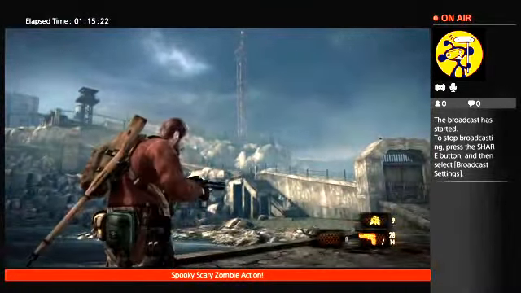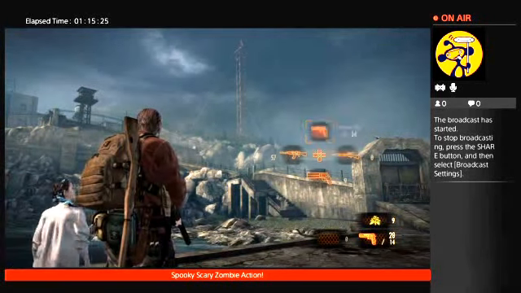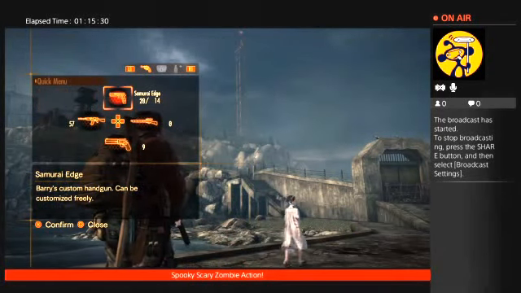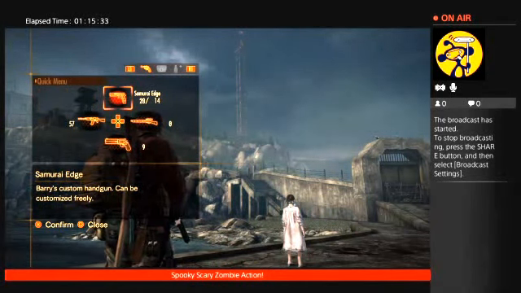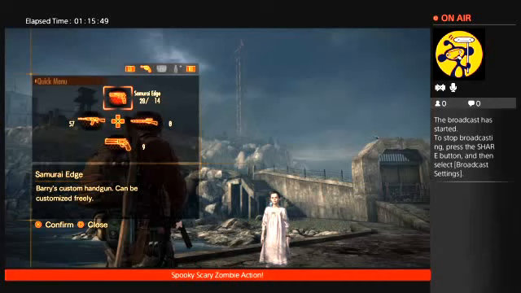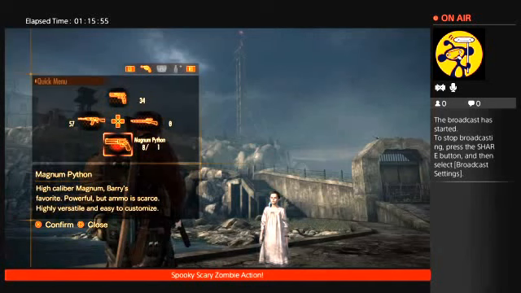Barry effing Burton. Let me introduce you to a couple weapons that are really well known throughout Resident Evil stories. The Samurai Edge, custom handgun, originally introduced in the Resident Evil original trilogy. The Samurai Edge originally was a much more powerful handgun than a normal handgun, with a possibility of firing a 3-round burst. And of course, the Magnum Python, Barry's go-to weapon.